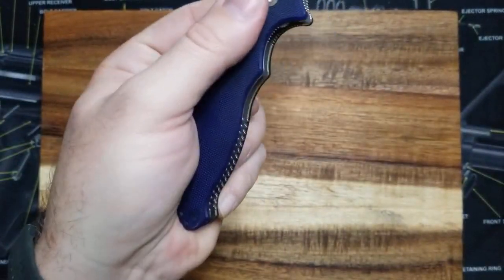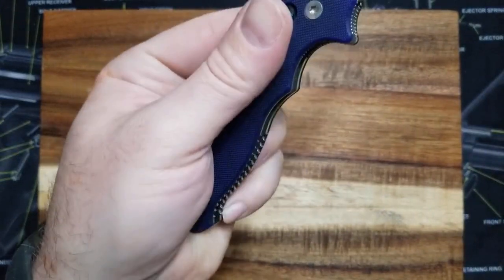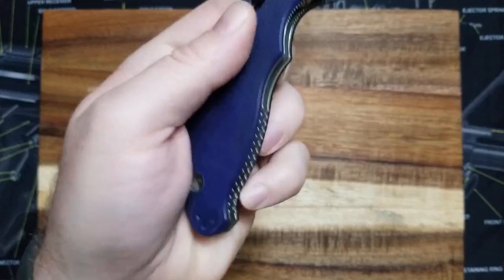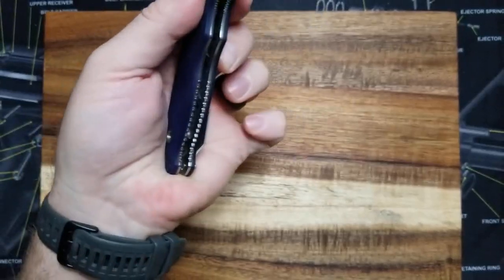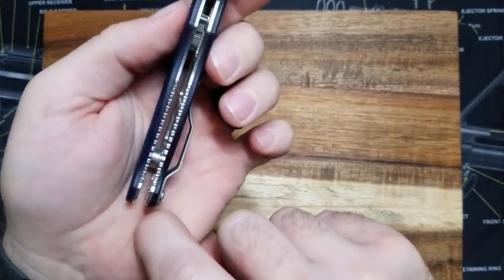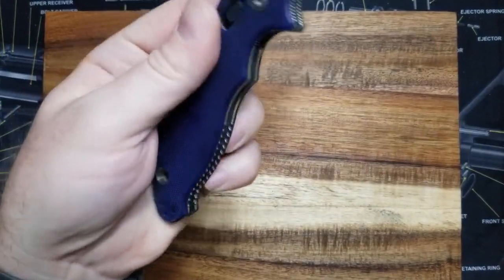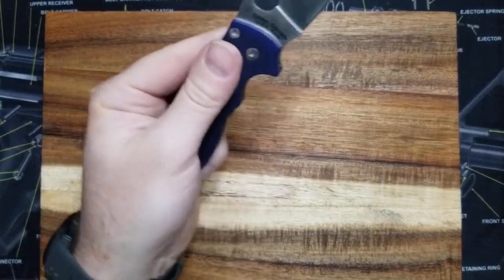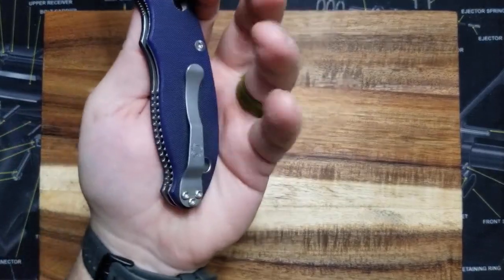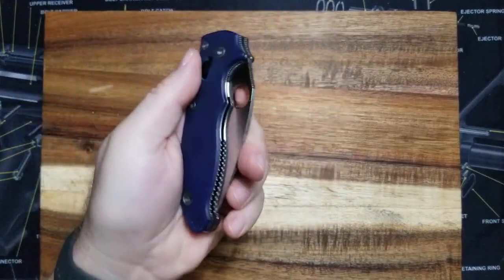And when I was pulling the lock, you can see it in my hand, it was kind of like doing that. So I had to make sure to really stick it right in the center of my palm, that meaty part of your hand, so it's not going to slide, because it kept sliding down and I couldn't close the knife. So now that I'm getting used to it, I'm holding the pocket clip, doing all kinds of other stuff, and it feels good.